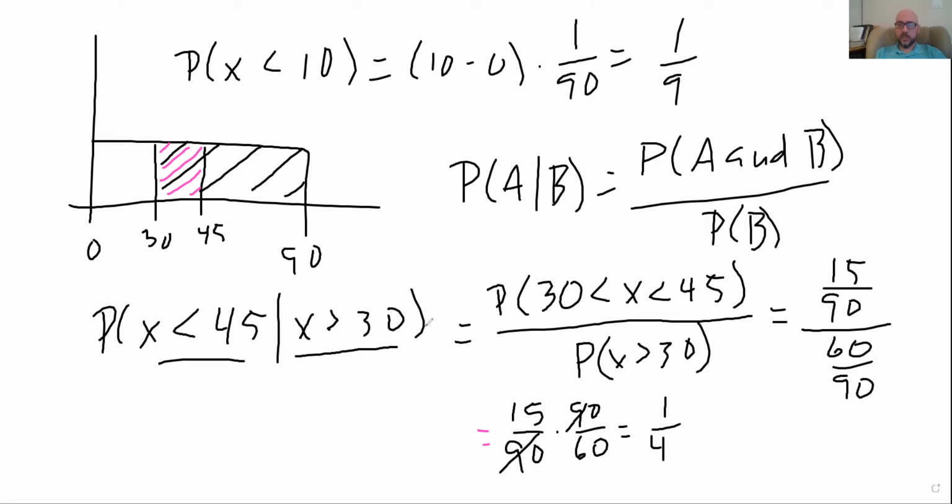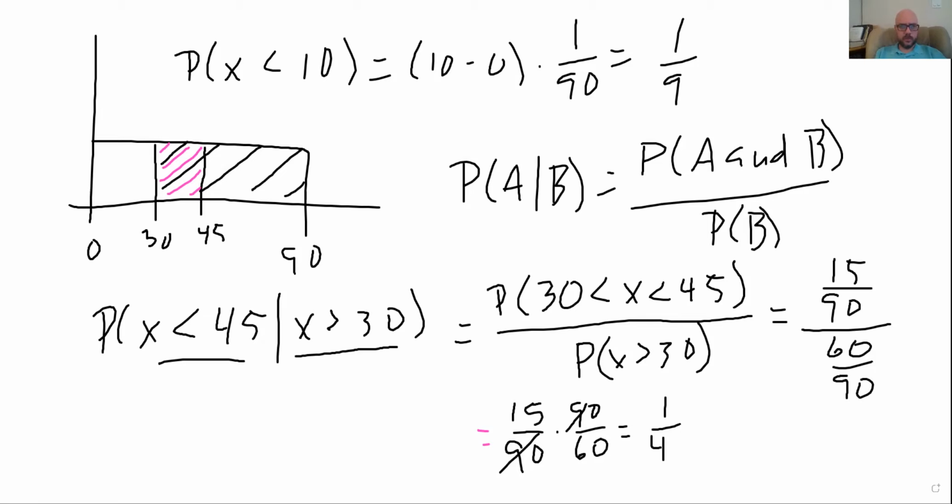Still the same formulas. The probability that x is less than 45 given that x is greater than 30 is the probability that x is between 30 and 45 divided by the probability that x is bigger than 30. So in other words, it's these two together, like this and this, divided by this. Same idea for conditional probability. It still means the same thing. It's a restriction of the sample space. You calculate it very slightly differently, but not really that differently. We still use the same formula. It's just that there's a bunch of geometric probability in the formula instead of discrete probability. So let's go back to the notes and look at those.